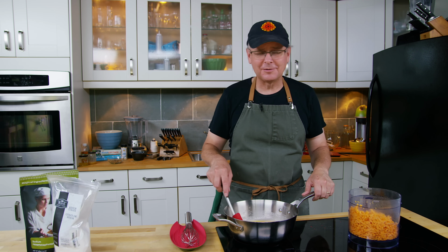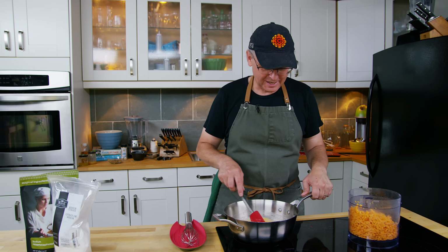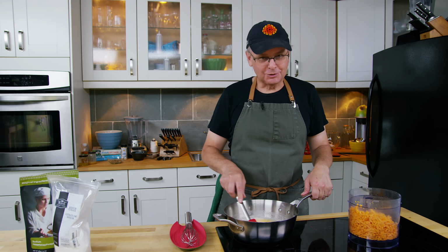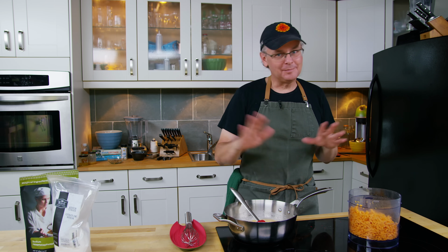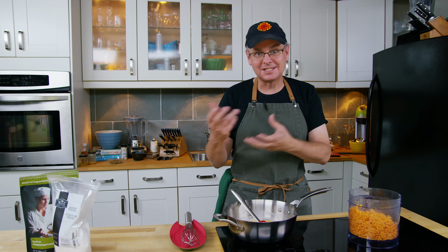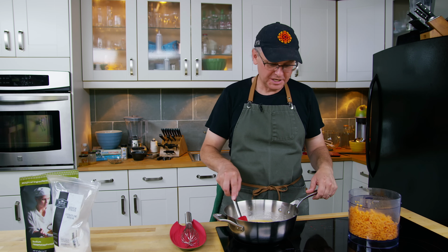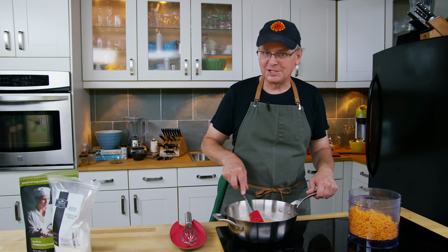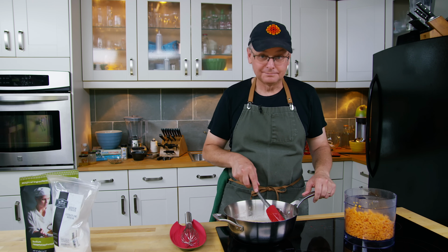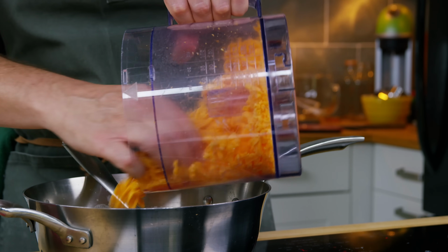And I know there are people out there right now saying, oh, I'll take a shortcut and I'll buy the pre-shredded cheese at the grocery store. Don't. Pre-shredded cheese has additives. They're not bad for you, but it has additives to keep the cheese from clumping together in the bag so that it stays little shreds. That affects this process and it doesn't work out quite as well. So you need to start with a block of cheese and shred it yourself. Not that it's a big deal when you've got a food processor. Okay, a little bit more.